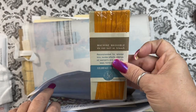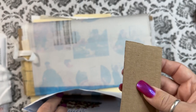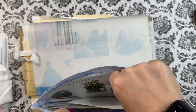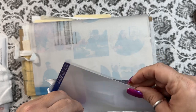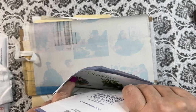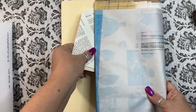Vintage seam binding — all the colors will be different. Corrugated cardboard — this has all kinds of uses. You can make clusters with it, take the top layer off and use it for mark making. Some fussy cutting items, just miscellaneous images, some packaging — lots of use, not only for the board in the back but the shiny on the front. All kinds of fun stuff you can do with that.